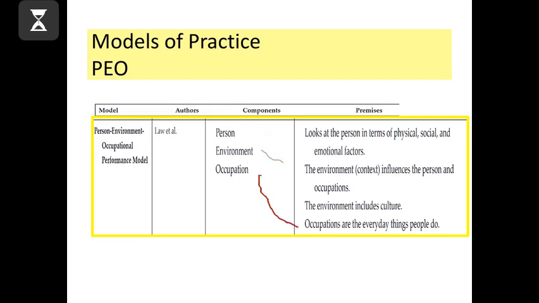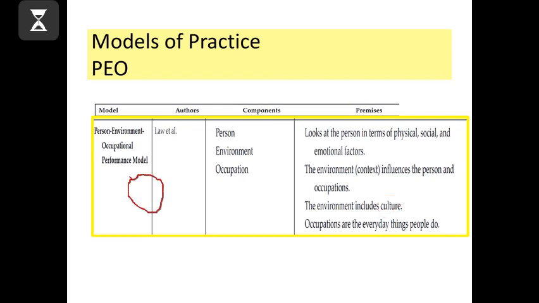And I want to go back because this is on my slide and I didn't say it. The environment also includes one's culture. Now I'm going to try to draw three circles here because when I think of this model, you will also often see this diagram that's associated with it. It's three circles. Bear with me, it's not so easy to do.